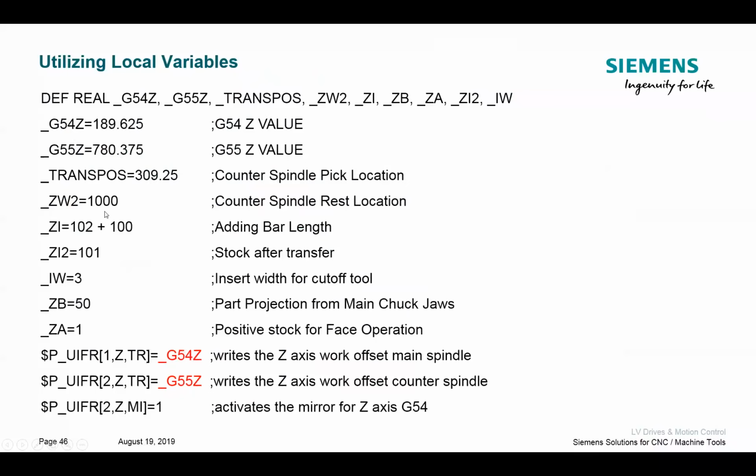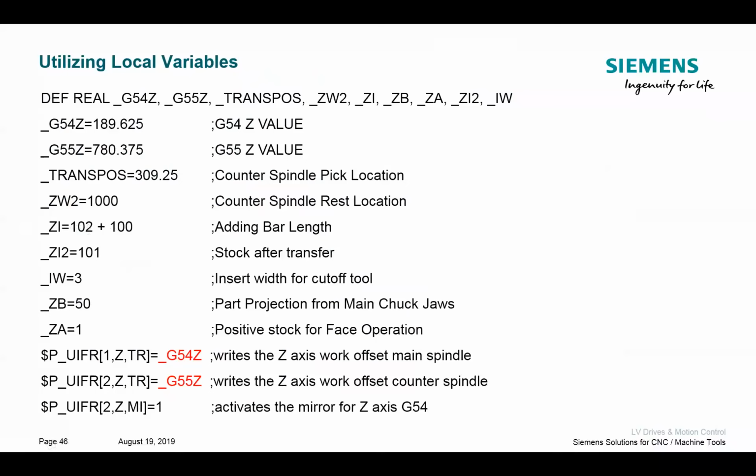He can define the Z2W location, or the rest position of the counter spindle, what the overall part length is, and then if I want to give some additional bar length because it's really bar stock, then I can do that. That's why I did a little bit of a calculation here. Or if it's just pick and place, it can just be the 102. What you want to avoid, if you are going to be doing bar stock and you're going to be using our workpiece blank, is that the part is sitting in space.